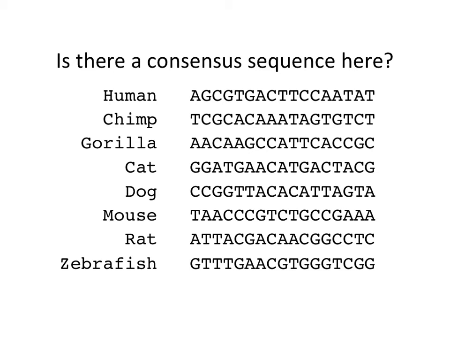So take a couple minutes. These are totally fake. I just made this up. But there's a consensus sequence buried in here somewhere. So you do the same thing. I've lined up all of these promoters, supposedly from different species, promoters of the same gene, say. So see if you can find if there's an average DNA sequence in here somewhere. Make the consensus. Take about 1 minute to do this.